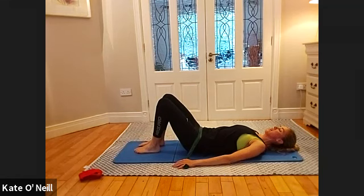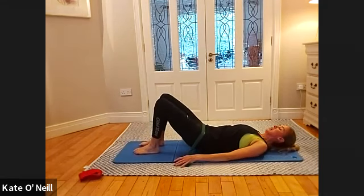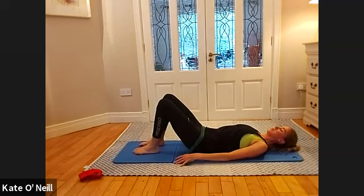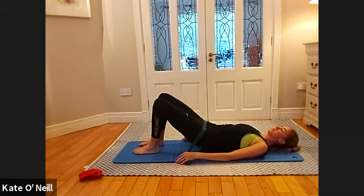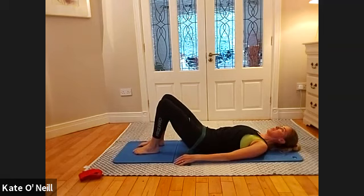Take a breath in, and on the exhale, you're going to drive your hips up towards the ceiling. If you find that's too hard with the resistance, make the band singular, so just don't double it over, okay? Pushing up into that band, squeezing your glutes, lower down with your pelvis. Mary, you can use that black band for this because your hips are strong enough to work into it, if you're not using it already.